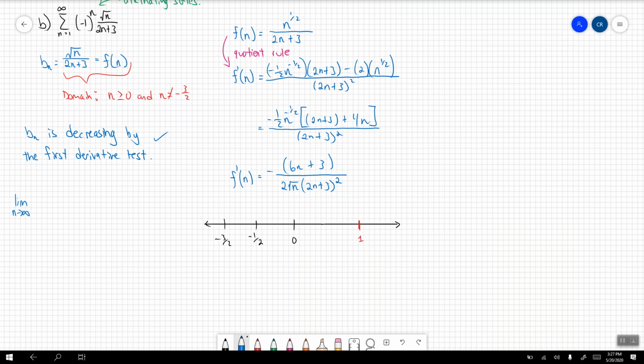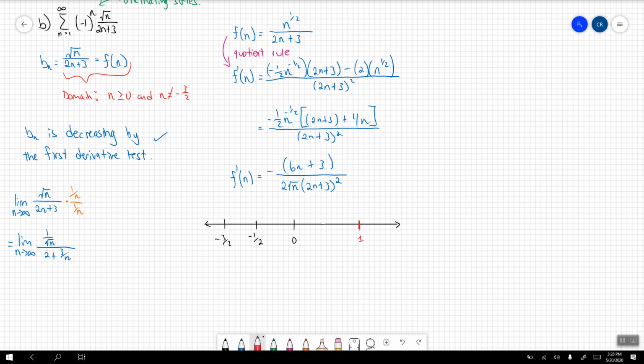Let's check out the limit as n tends to infinity for my b sub n, and that was going to be the square root of n divided by 2n plus 3. All right, here we go. Now, according to Calc 1 process, I can multiply both numerator and denominator by the largest power in the denominator, which is n. So in this particular case, I will wind up with the limit as n tends to infinity, and this here is going to be 1 over the square root of n divided by 2 plus 3 over n.